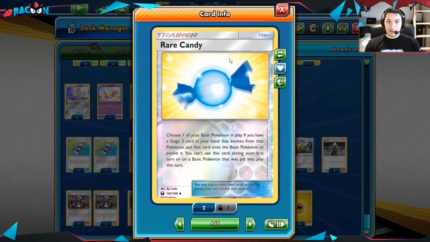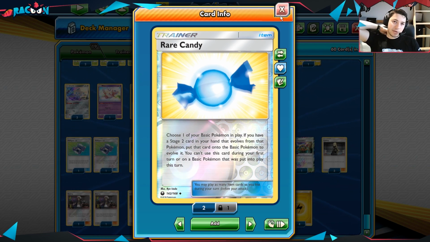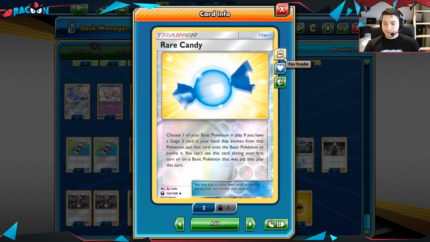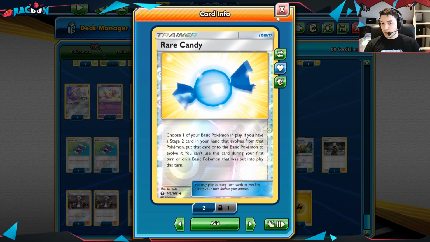Of course. Then moving on, we have 4 copies of Rare Candy, and this, of course, is because you need to evolve the Grubbin as fast as you can. So the higher the chances you get to even top deck the Rare Candy, the better it is for you. So playing 4 is actually for the best. Also, you have more chances to get it from the Cynthias or from the Jirachi. So it's just useful to have more.